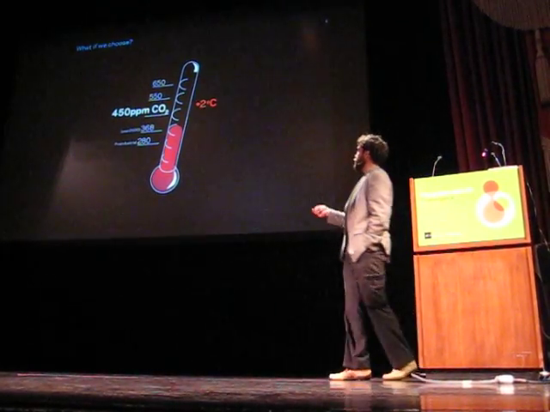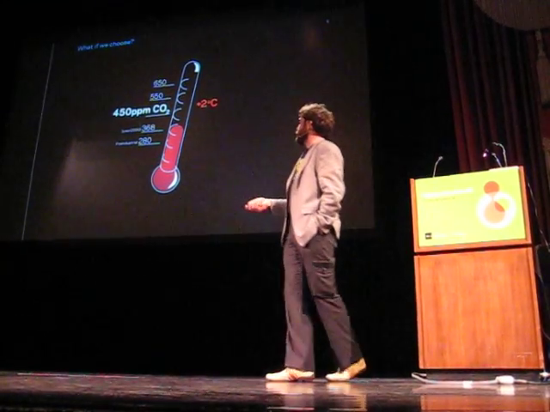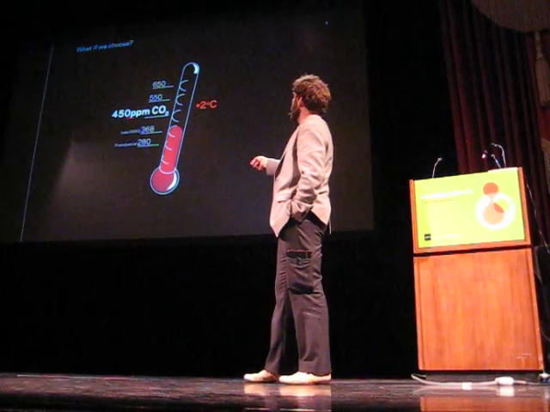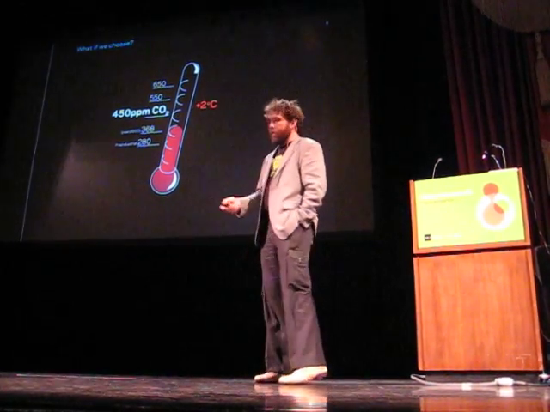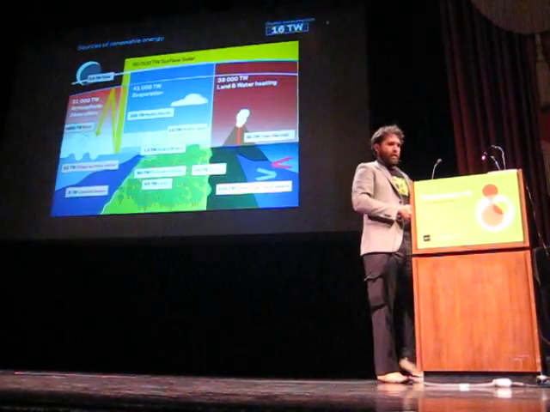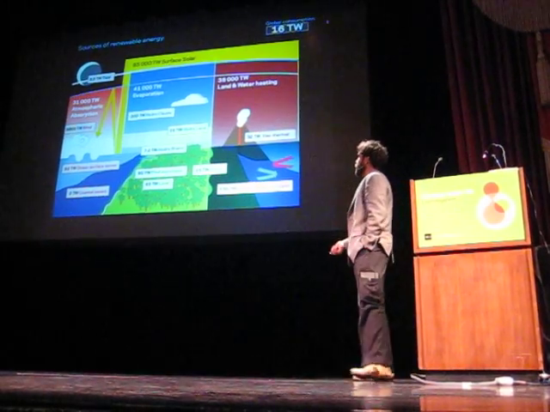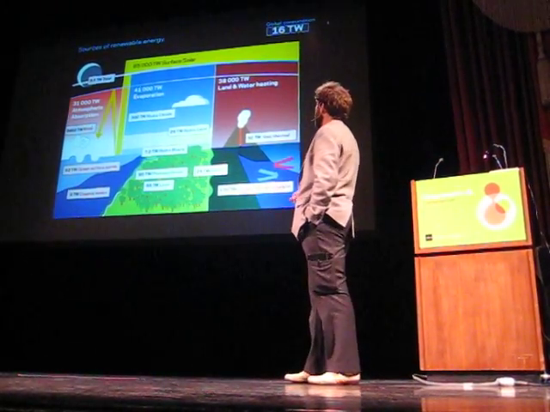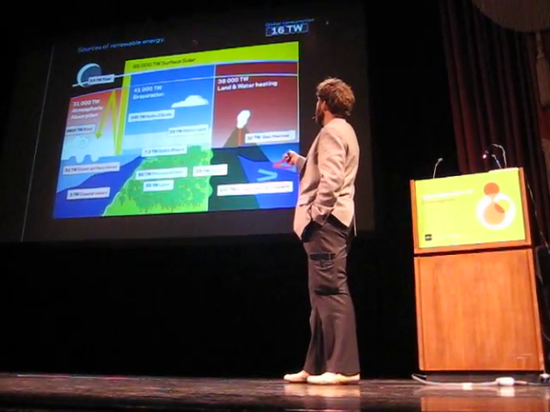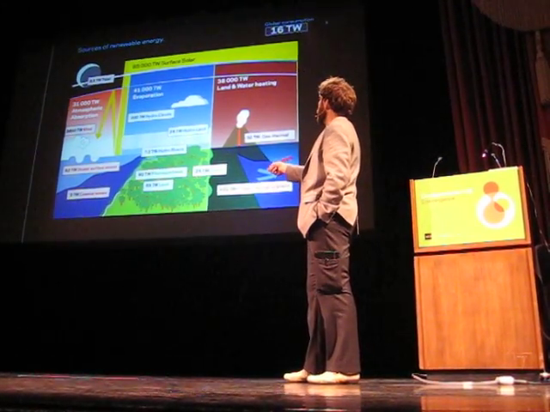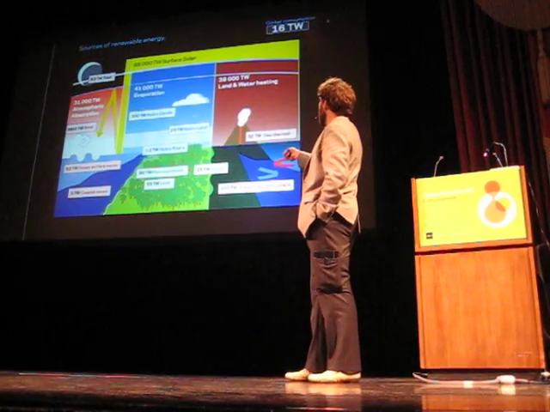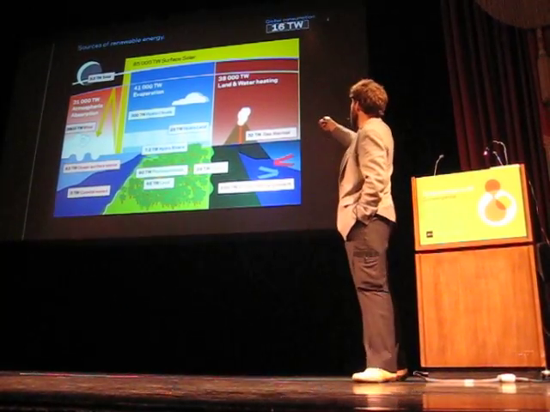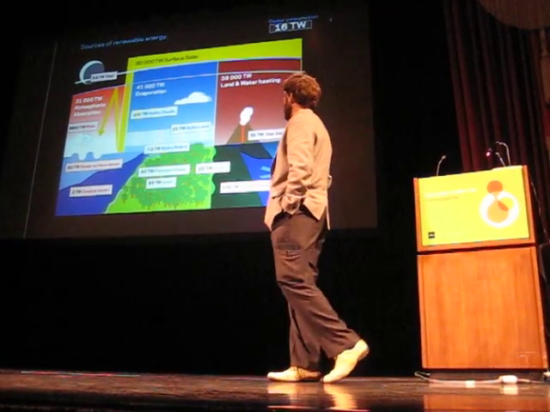So let's assume that we thought 2 degrees was good enough and all the wars and horrors that are associated and the collapse of fisheries, and then we say, okay, that means we need to hit 450 parts per million. What do you have to do? You basically have to take all of the carbon-based energy we produce today and take it from one of these sources, either solar energy, wind energy, hydroelectric, or even photosynthesis, and make the 16 terawatts of humanity's power consumption.